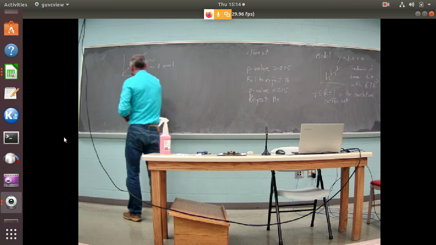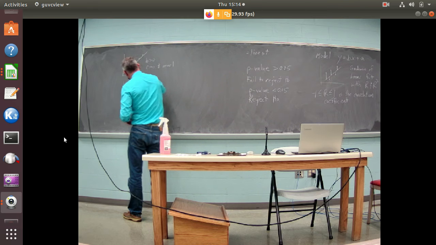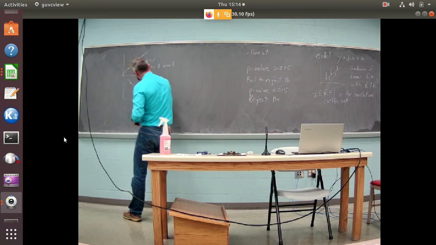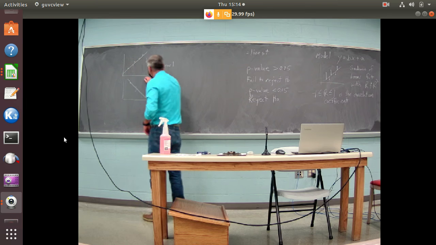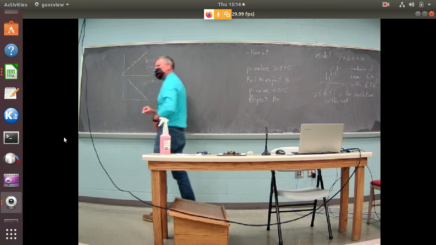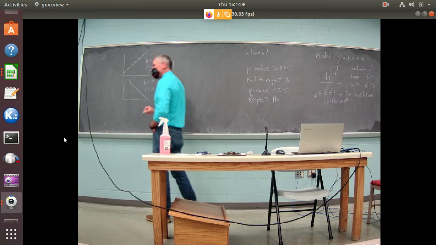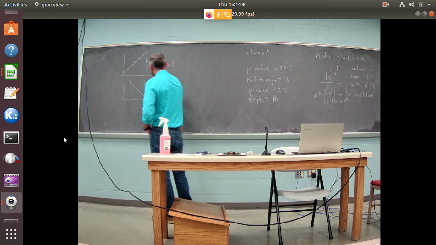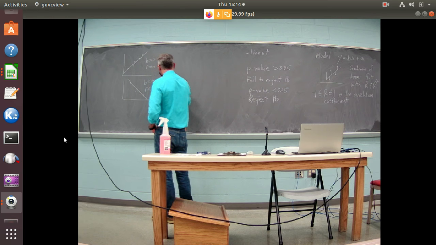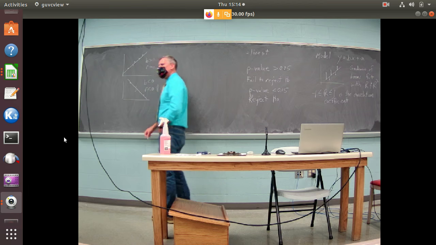Similarly, if your data were coming down like this, and again, they were pretty close to the line, so B is negative, so you've got a negative slope, then R would also be negative, and near -1.